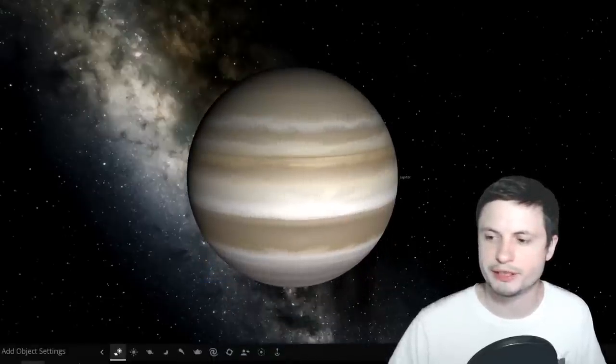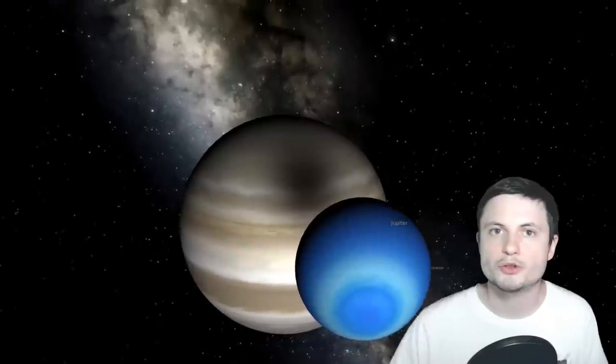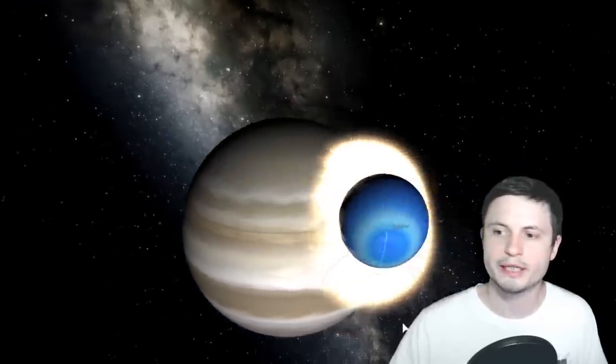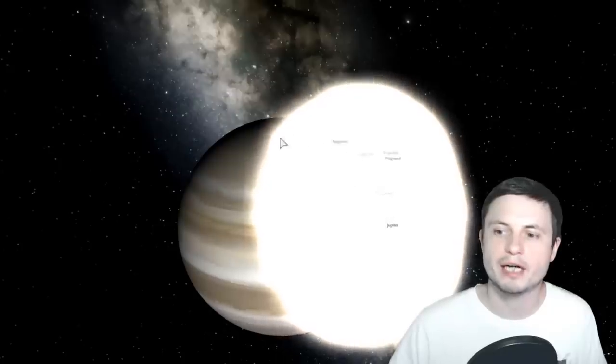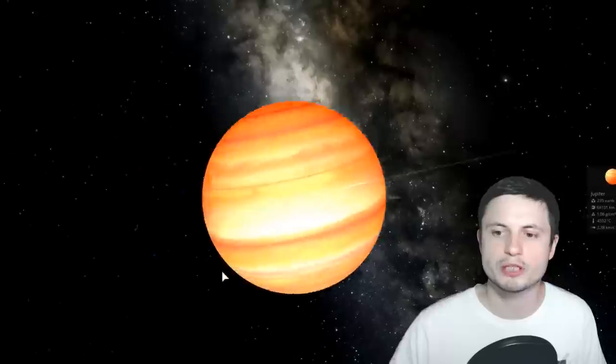But this wasn't a simple collision like the one that created Earth's Moon. If we simulate an object equivalent to Uranus launched at Jupiter at an angle — how most collisions work — it would only affect Jupiter's outer regions and never reach the core. Similarly, a collision with a smaller Super Earth-like object, say half to four or five Earth masses, would also not pierce through Jupiter's thick layers to affect the core significantly.